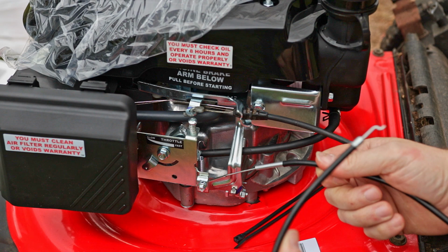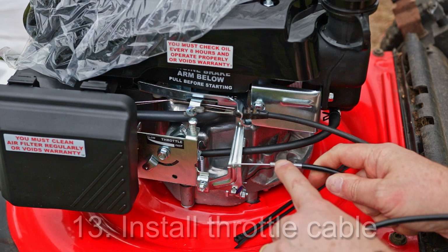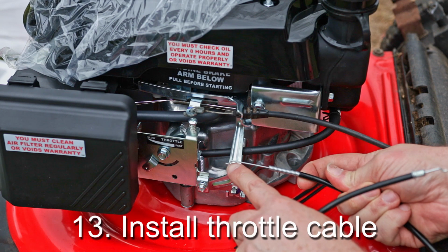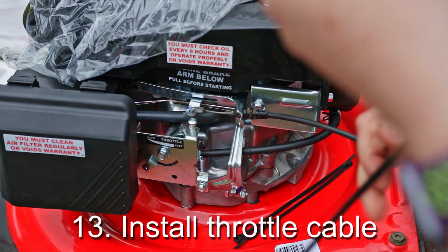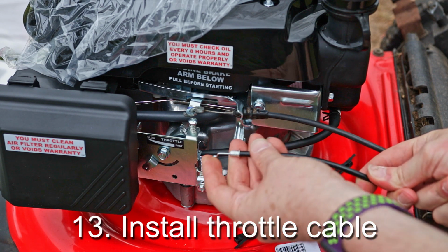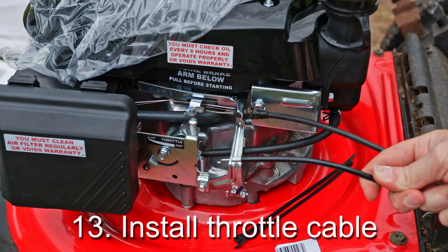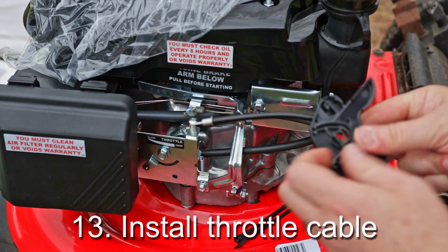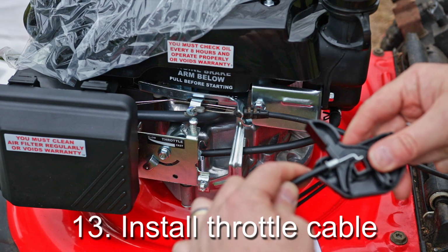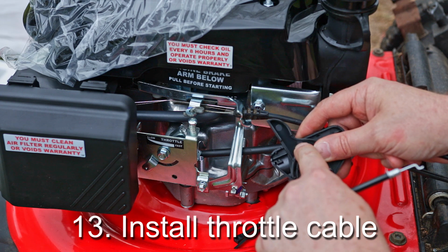All right, so the next part is the throttle cable itself, and we have two different ends here. One end has the sheathing on the cable stripped back a bit, and then a Z-shaped end on it. The other end has this little ferrule on it, and another Z-shaped bend. This is the end that goes up to the handle, where the throttle itself is going to be. The ferrule is going to fit into this little slot right here, like so. And then this Z is going to connect through this hole in the lever here.